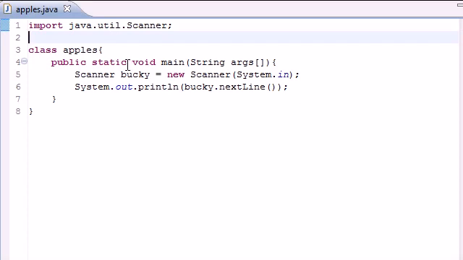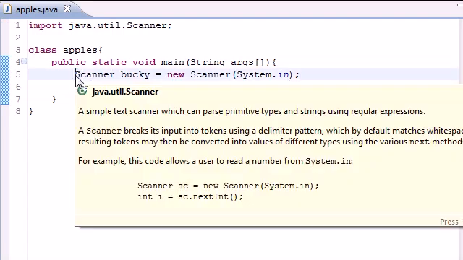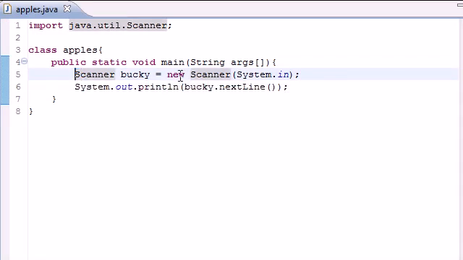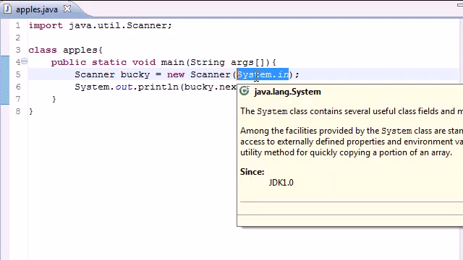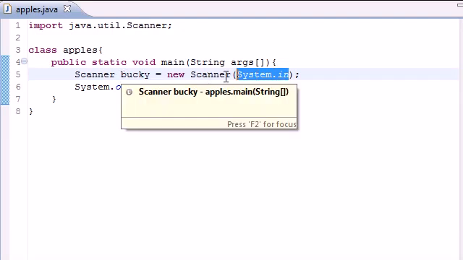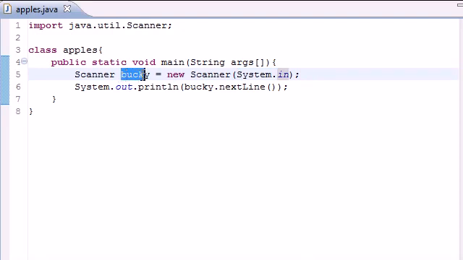But anyways, what we did in our main function, these are the only two lines you really need to look for. We made a variable called Bucky, and it's a scanner variable. We said we're making a new scanner variable that's going to be equal to whatever the user inputted, in this example, hey now. Now hey now equals Bucky, or Bucky equals hey now. So anytime you print out Bucky, it's going to print out hey now.